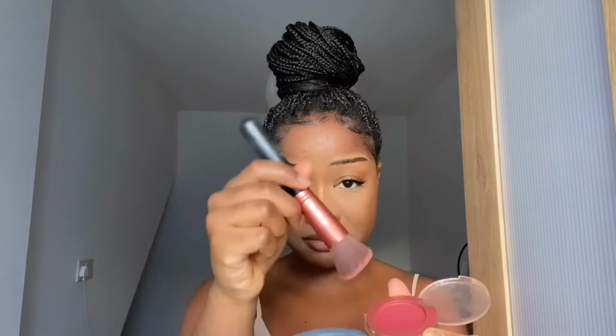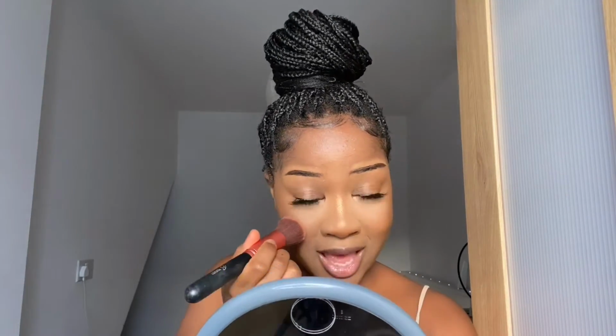So what I literally do is just dab it the littlest bit, the lightest bit as well. I love blush, but you can go really wrong with it, and I have gone so wrong with it before. And then I don't smile anymore, I just add it to where I've added my highlight. So I try my best not to smile because I feel like when I smile it drags my blush down. When I smile, it's up here, but then when I stop smiling, it comes down and it makes my face look really round and flustered.